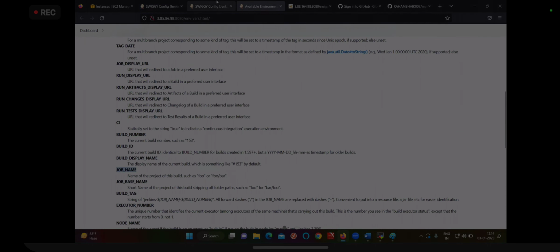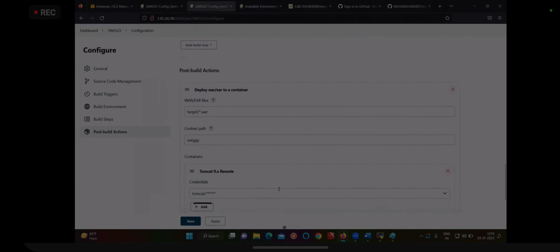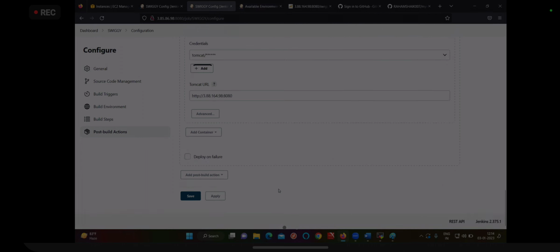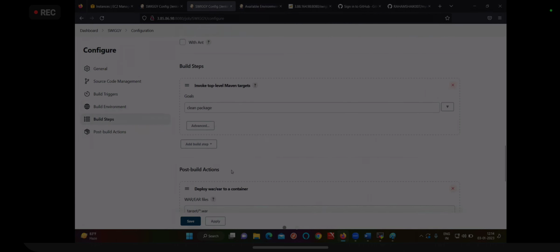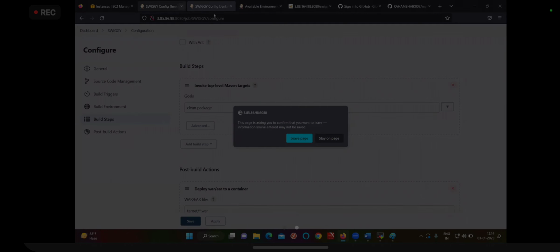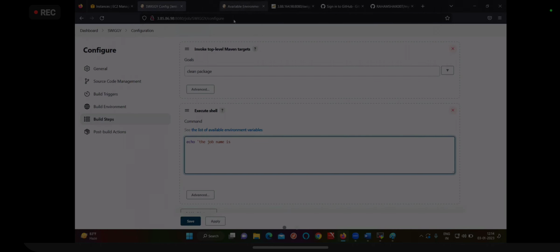Job name, correct? So I need to declare it by using the dollar symbol. Which symbol? One second, where did it go? Okay, it is on some other node. So the job name is dollar, job name, I need to give like this, in curly braces.